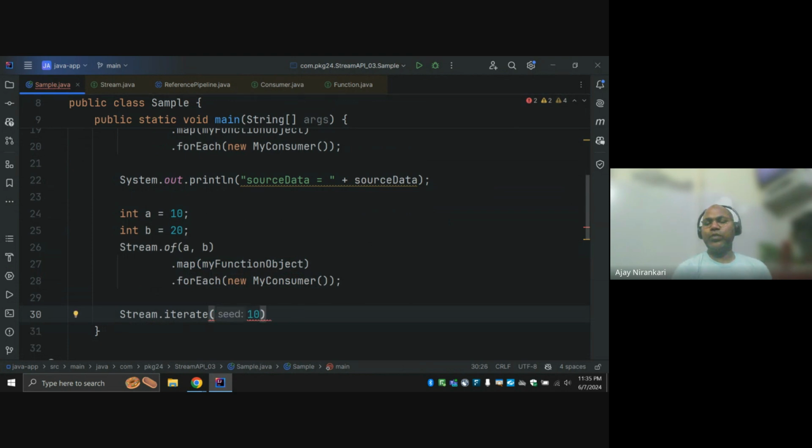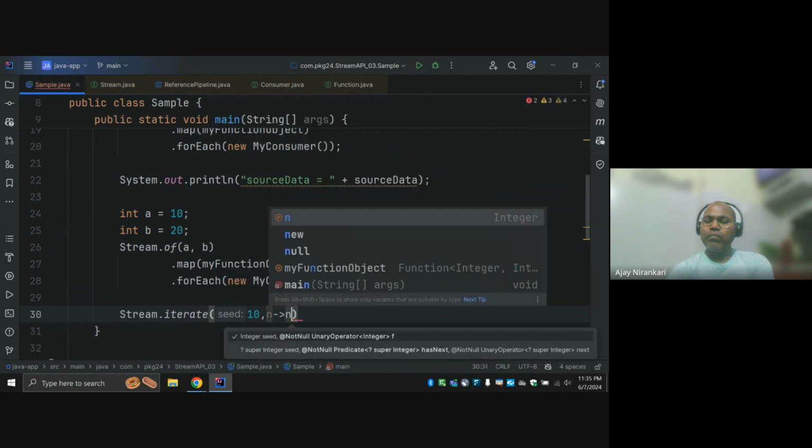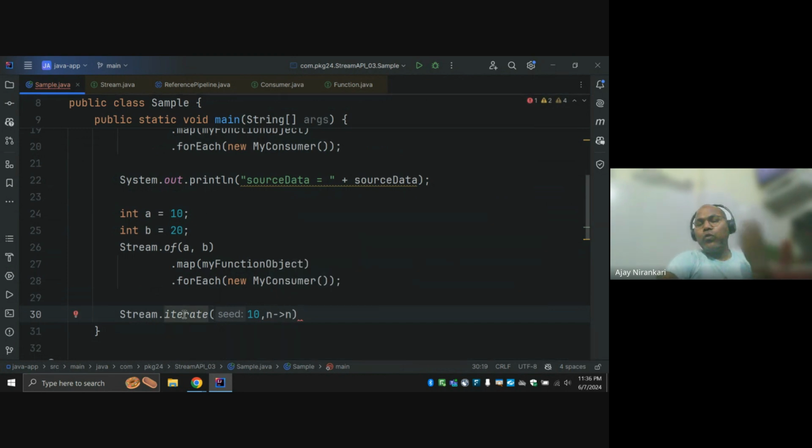This is the initial value. Seed means initial value. And what would be our next number? Whatever the next number is, I just say number. Then the question is how many times you want it, because iterate looks like a loop, and whenever you write a loop you have the initial value and a condition for how many times the loop goes, right?